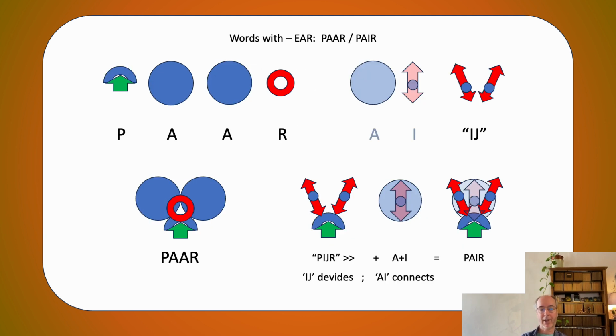Paar or pair is the last word I take. So you have these, that's the Dutch and the English word, the A, the double A, or paar. For paar it is in Dutch, and in English it is pair with a plus I written down, but expressed as I. So that will be a combination of A plus I, what is running in the background as a context, and the A is what is running in the process.